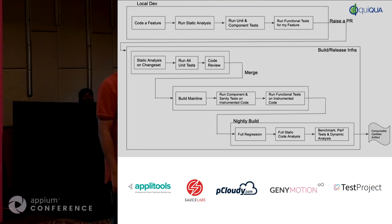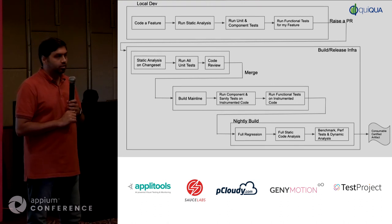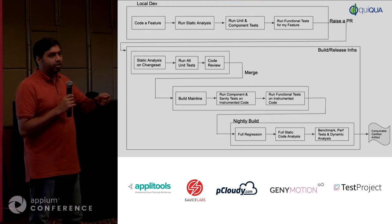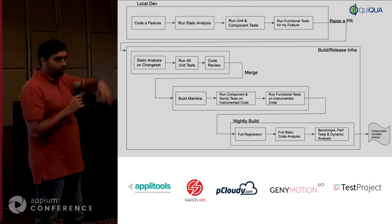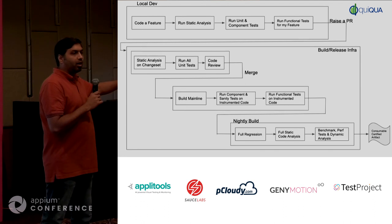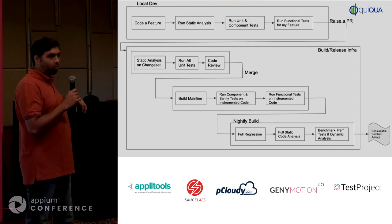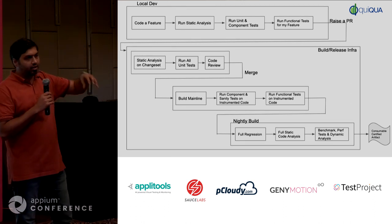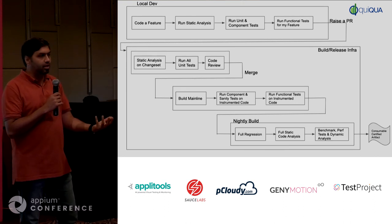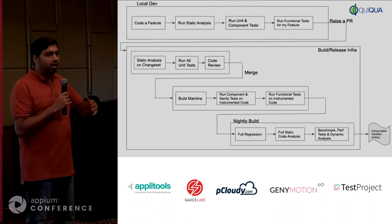If 52 PRs are coming per day and the first PR failed, then the other 51 PRs will be blocked. That is the basic premise of CI — stop the production line culture. You want to go to root cause analysis and understand why it's failing. Even if 51 are blocked, that's okay because you want to make sure this mistake does not happen over and over again. What a lot of companies do is bypass the requirement and let things go, but then you'll see this behavior consistently happening. What you'll notice over time is that the number of breakages becomes a lot less because everyone knows it will block everybody else.